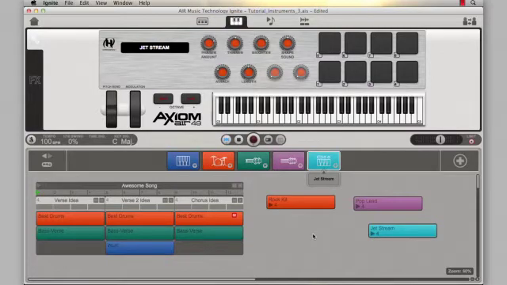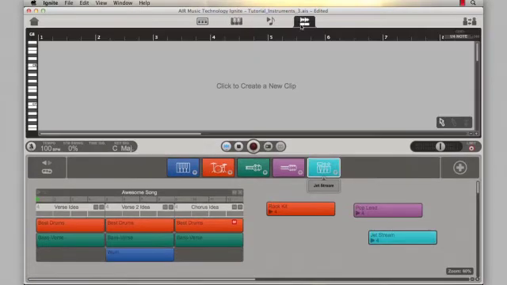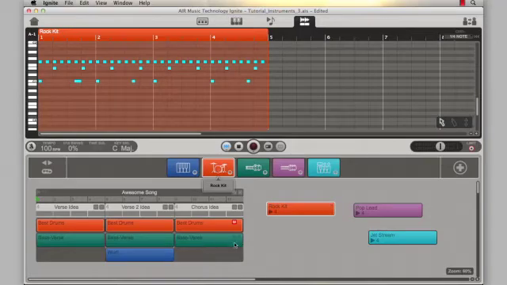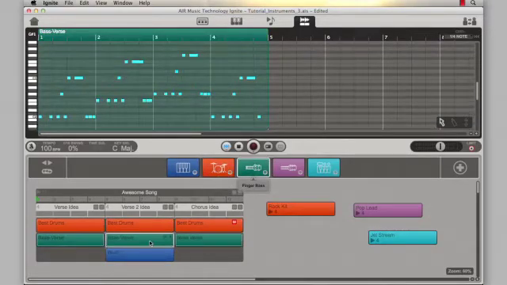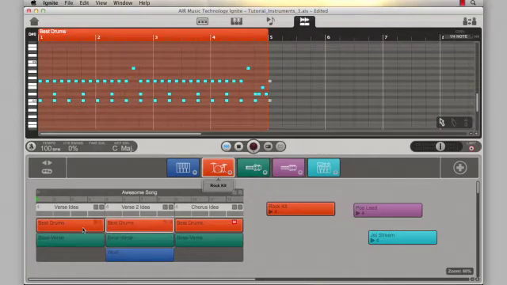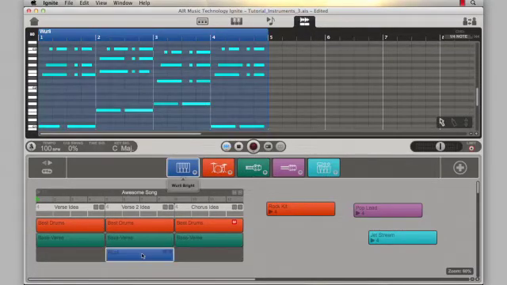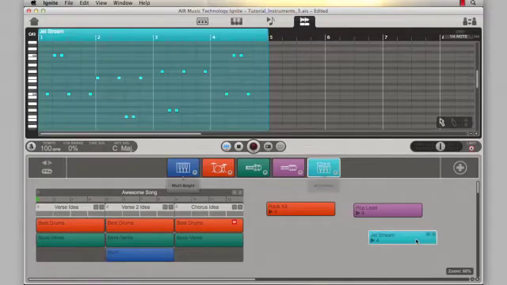When you don't have any clips selected in the arranger, and you click on the Edit tab, which is located here in the tab bar, you won't see anything, except for this little bit of text that will tell you, click to create a new clip. When you click on a clip to select it in the arranger, you will see MIDI or audio appear in the above tab. Depending on the type of clip that you select will determine what you actually see in the Edit tab. In this particular session, we have all MIDI clips, so we're not going to see any audio when we click around.